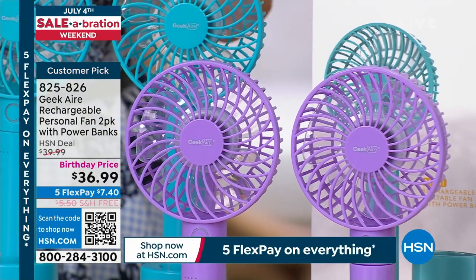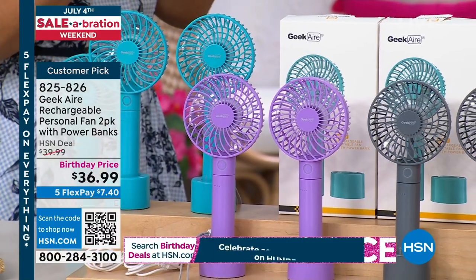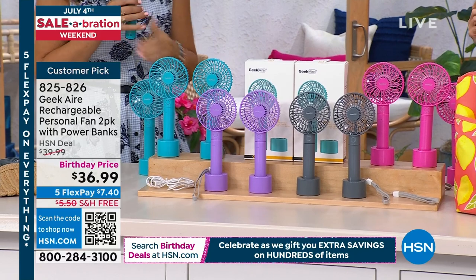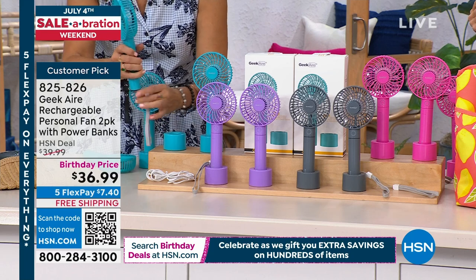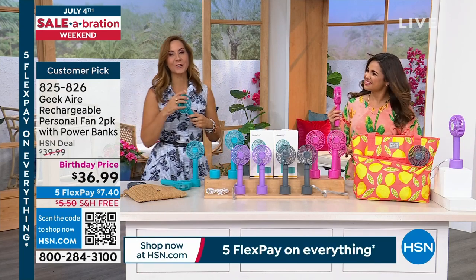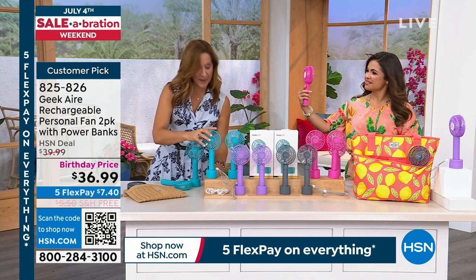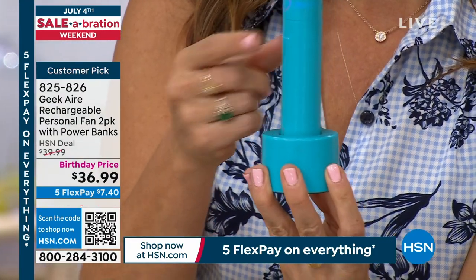It comes with a wrist strap, so when you're walking at parades, at barbecue picnics, at theme parks, or watching the kids' games — it's hands-free just like that. You're going to love that. Let me walk you through what you're getting. You get the battery banks, and it's going to come with a stand. I use mine bedside — I keep it plugged into the wall so it's ready to take in the morning. You can plug it in here in your car or anywhere else. So you don't have to take the stand with you. You can see that button right there, and these little lights tell you exactly where you are in the battery life.